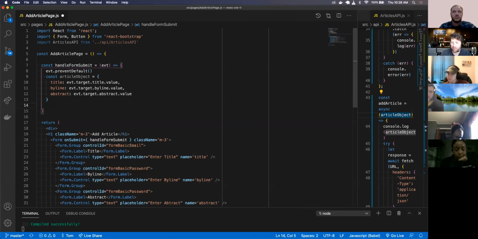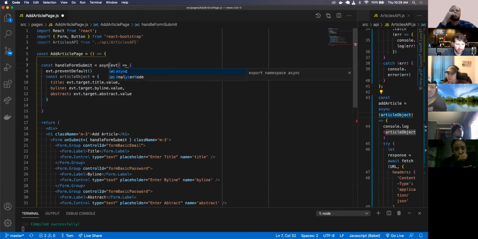So next, I actually want to utilize this articles API, add article API, to add this information to the API endpoint. Should I use async await? Should I keep on using that? Yep. Okay, so I need to make this function run asynchronously.